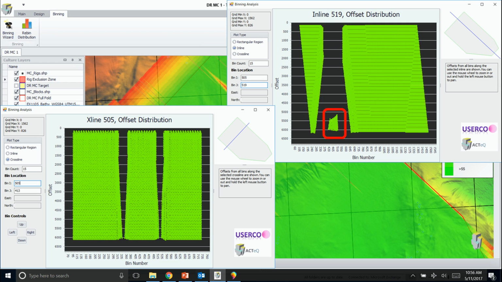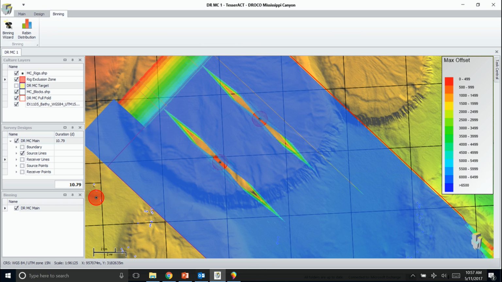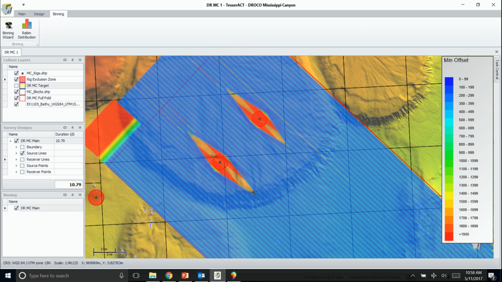How can this happen? Well, the answer is simple. With a 6-kilometer streamer, as we go around the platform, we actually undershoot the platform with our own source into the long offset traces. We can look at the maximum offset available in each bin, and then we can look at the minimum offset available in each bin.